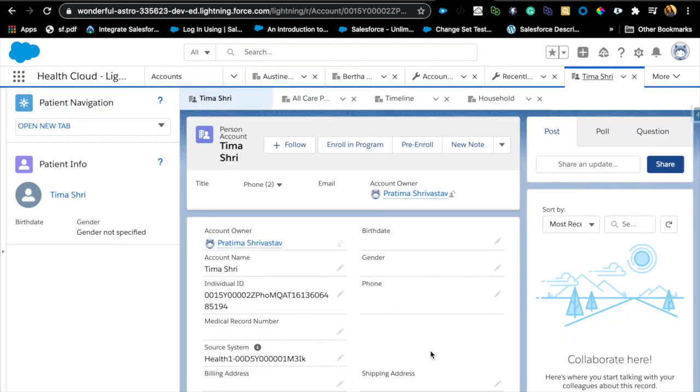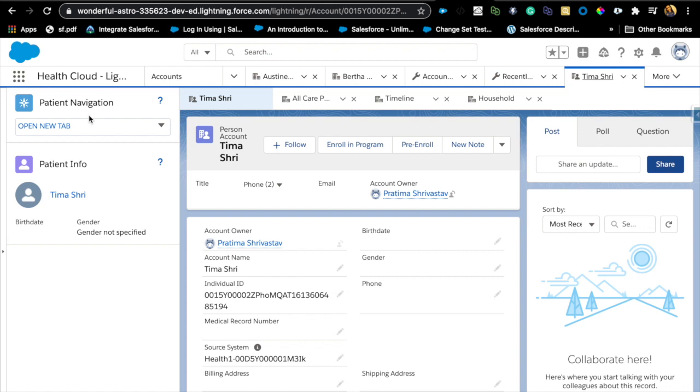If you remove that tiny component, patient navigation, you will end up not seeing all these different components. You can move things around and set it up as you like. You can change the layout, but try not to remove the patient navigation tab from your account page, Lightning page, because it will end up not showing all these subtabs, because that's what is controlling it. So even if you don't need this tab, or you don't want to see this on your UI, you can hide it using filters, but make sure it's actually there on the layout.